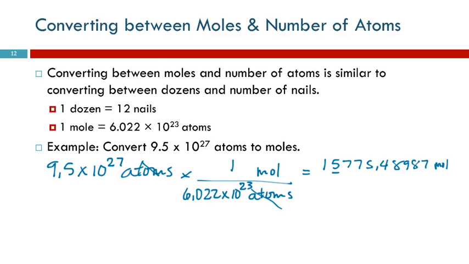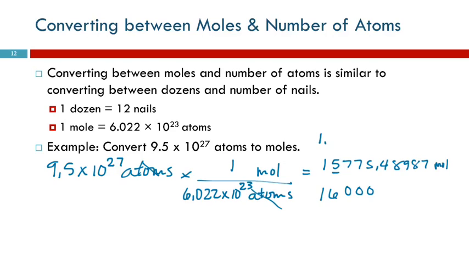Do I round this to 16 moles? No. Because that would be a little different than 15,775 moles. So anytime you're rounding to something that's to the left of the ones place, be really careful that you don't change the number. You can take this 5 and see that there's a 7, I need to round it up. Okay, 1, 6. And then I have to replace those digits with zeros. If you can do that, that's great. Some people have a hard time with that, so then use scientific notation.